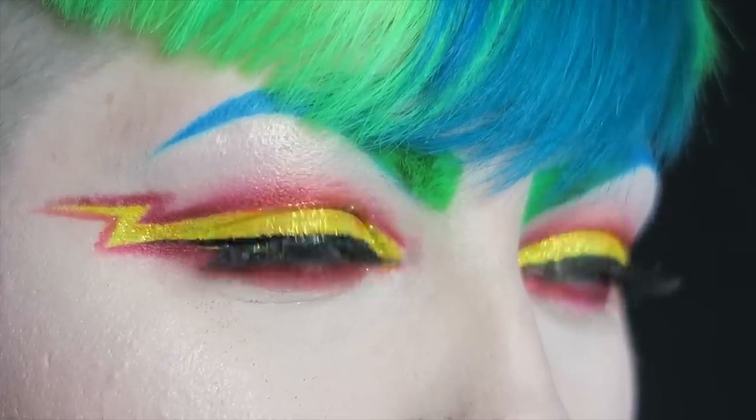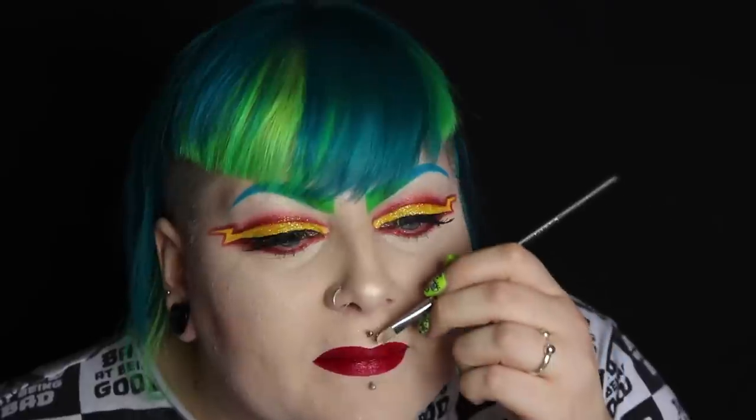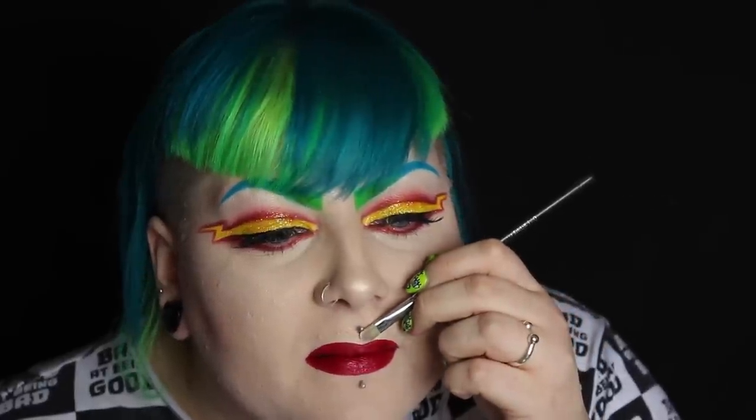Now that the eyes are finished, I'm moving on to the lips. I'm applying Jeffree Star's Rich Blood. When I've applied the lipstick, I'm then using a lip brush to neaten up the shape. Then lastly, to make the lip shape super neat, I'm using concealer on a flat brush.